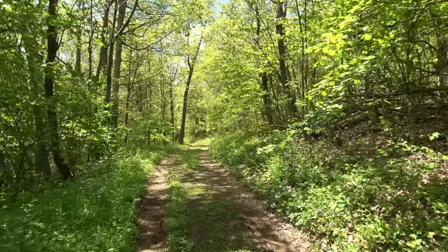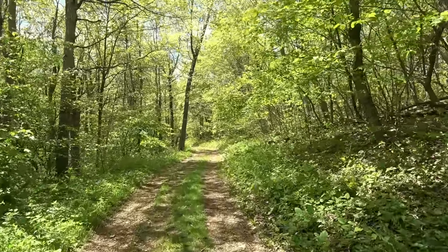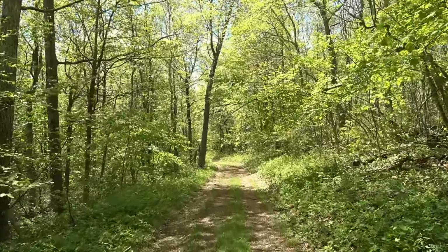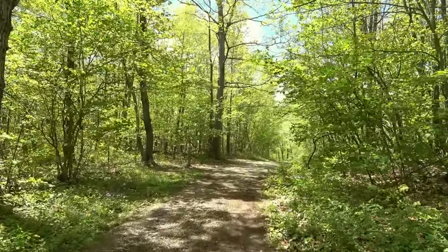Like I said, we'll see if we have the waterfall to ourselves. That's always a plus. Don't mind sharing, but it's always nice to have places like that to yourself too. I think right here is our four-way junction. So that wasn't too long at all. It's about a mile coming down that road.